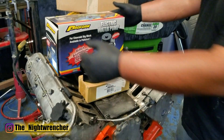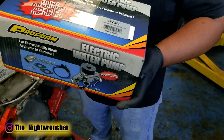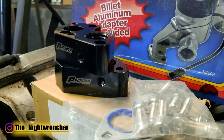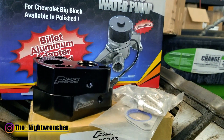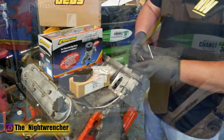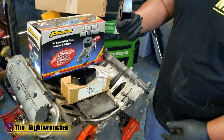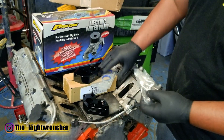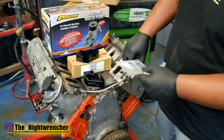If you look at the part number, it actually comes out to a part number for a big block Chevy, but Proform also sells a set of adapters that will allow us to install the big block Chevy water pump onto an LS. I think the reason they do that is just to simplify their part numbers and they only have one water pump for both engines. So in order to get this process started, we're going to have to install these adapters first. These adapters come with the appropriate hardware and a couple sets of gaskets that we're going to need to get this thing installed onto the engine.